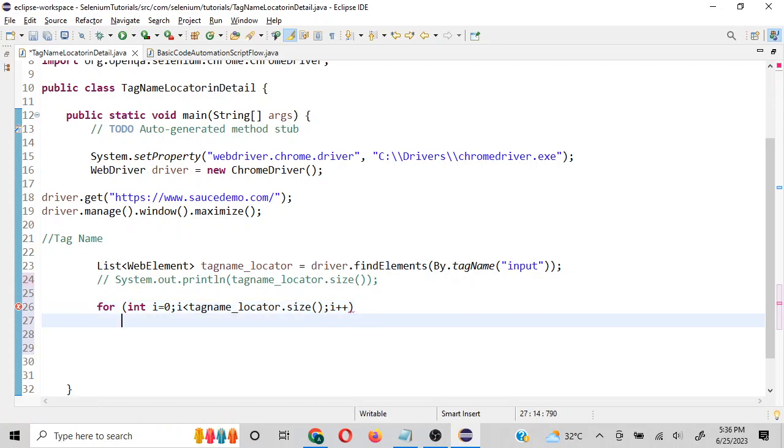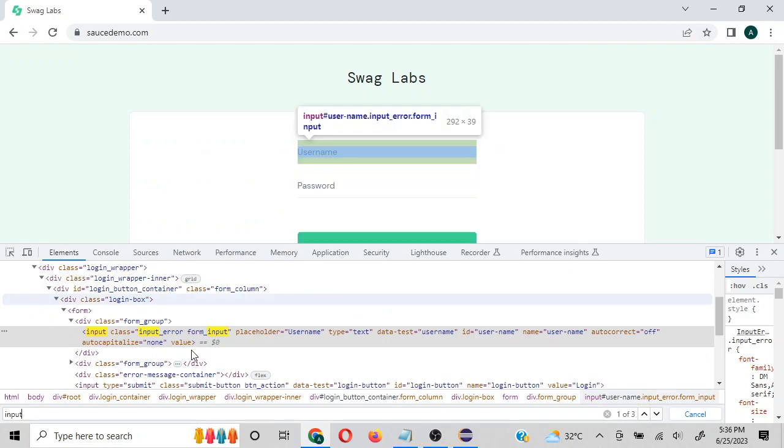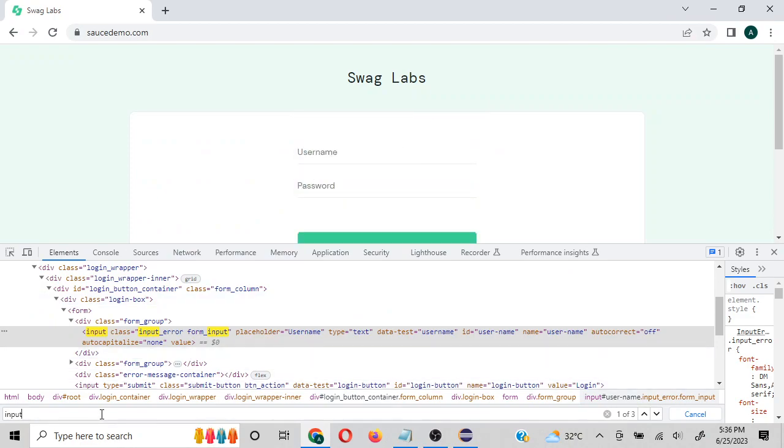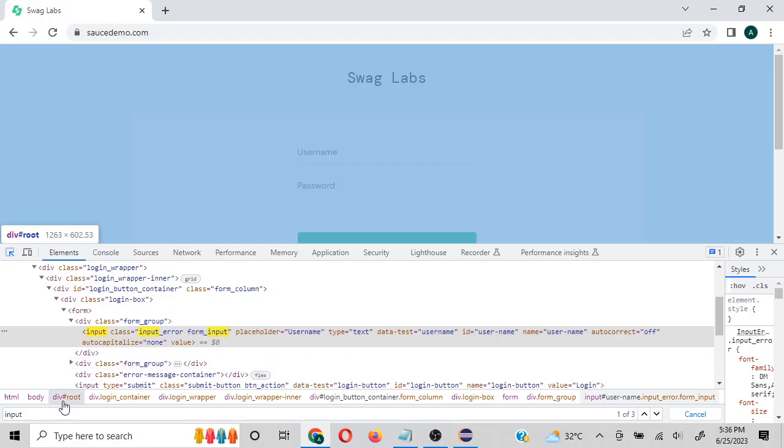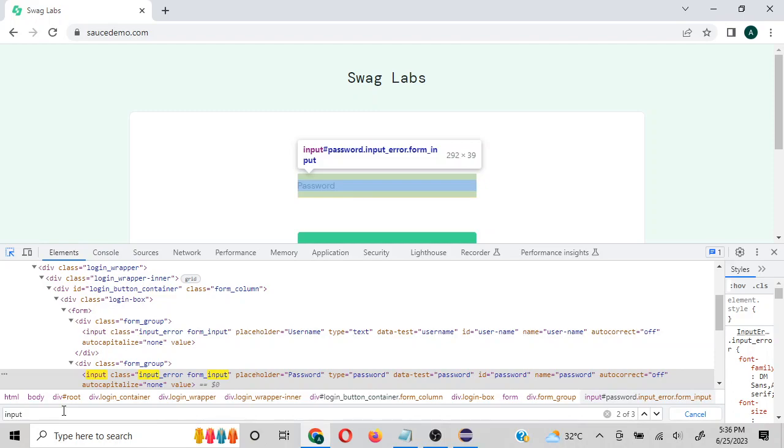Now if we take a look at this, we know just by navigating and looking into this that the first is pointing to input. If I click on this focus, this is pointing to username, which is a text field. And if I go to the second property, you can click on enter, and it will go to the next property, that is password.